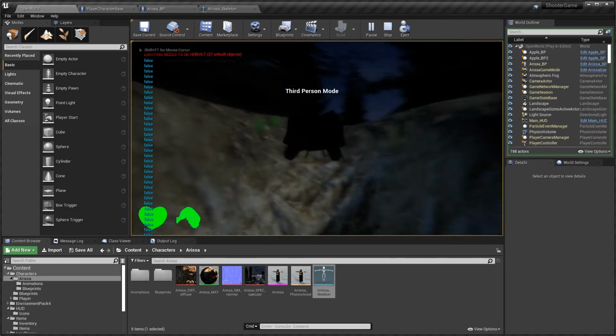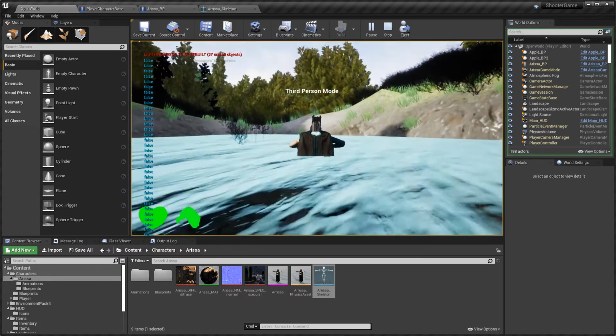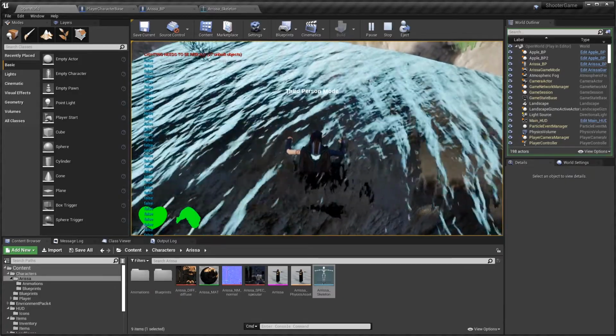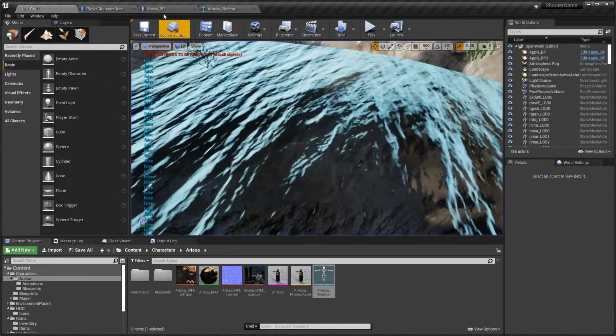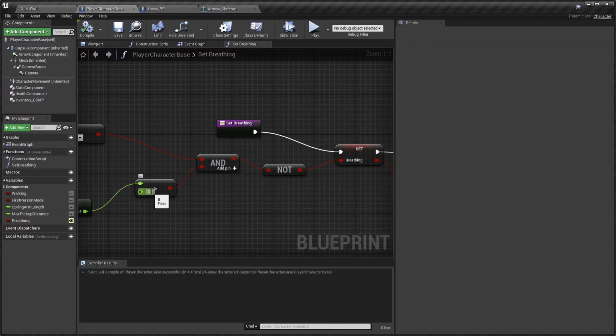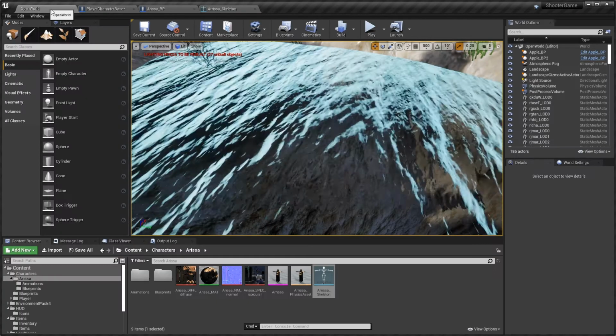Let's go up here to the surface and stop. It still says false. Alright, well, let's set it to something, I don't know, less than 5. Let's see if this thing is working, or greater than 5. 5 is a fairly low number anyway.